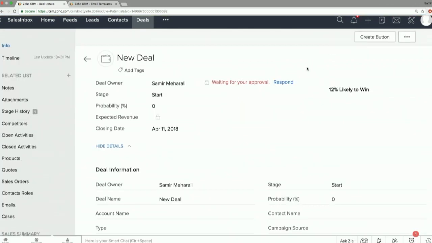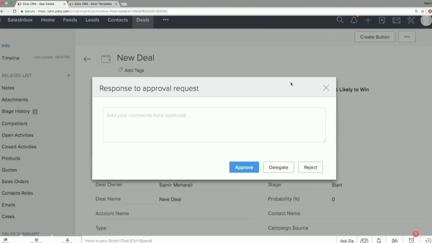All right, so let's just say that one of my reps tried to create a new deal. This is what it's going to look like, right? I put in a percentage discount, and now it locks that record, which means that no other change can be made to that deal at all. They can't go back and be like, oh crap, I shouldn't have done that, let me just go ahead and try to change it. They can't do that. That requires a manager to go in and hit this little respond button and say whether it's been approved or rejected. Or they can delegate that approval to someone else.